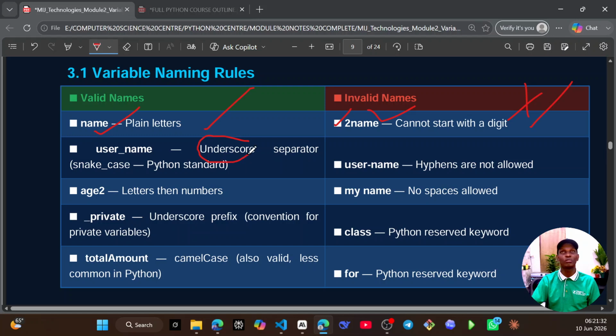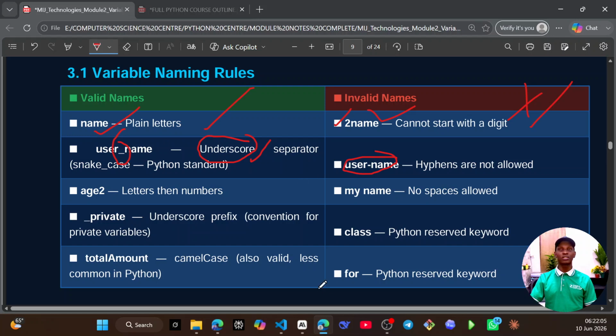It is there on your keyboard, near that plus or addition sign, but I don't want to go through where the keys are on the keyboard. I think you know that. The invalid names are those using hyphens. Hyphens are not allowed.